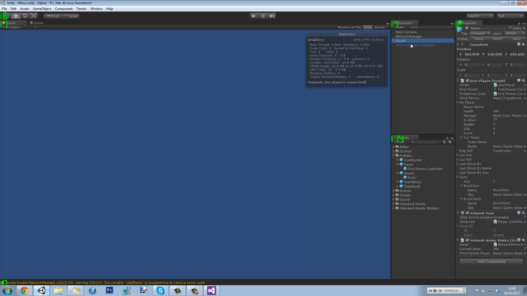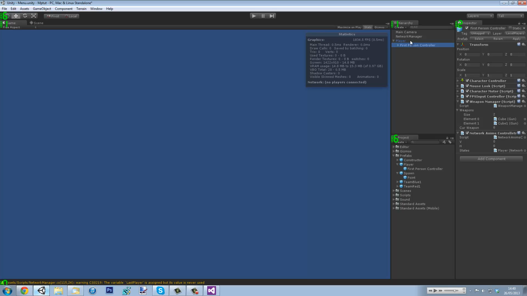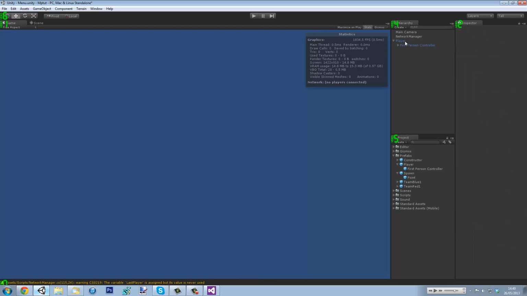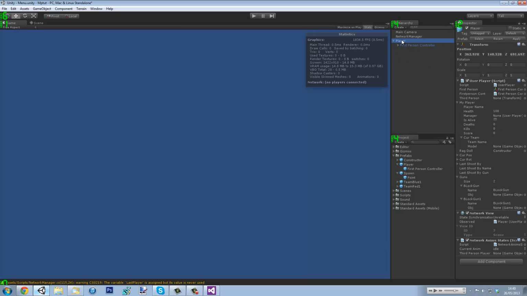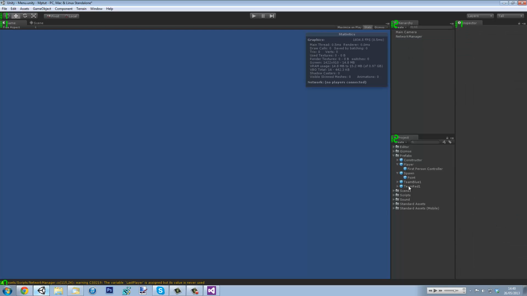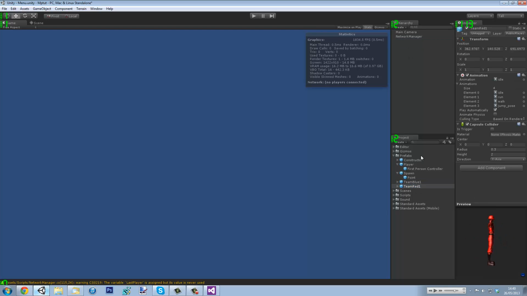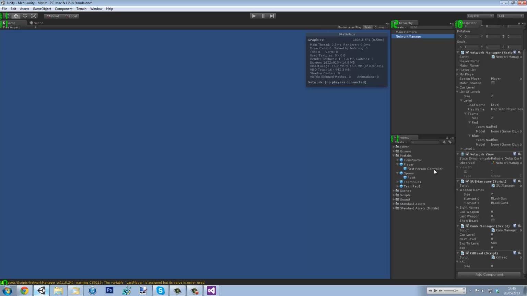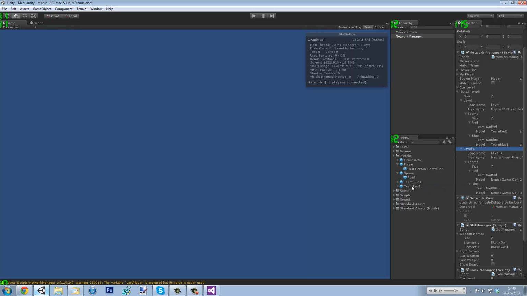So when you've got Player, you'll have a constructor as a child. Remove that. Actually, don't remove it. Set it as a prefab, and then remove it, is what I meant. And then I've already done this. So I've got the red character and I've got the normal character. So I'll just assign them: the red character and the blue character, the red character and the blue character.